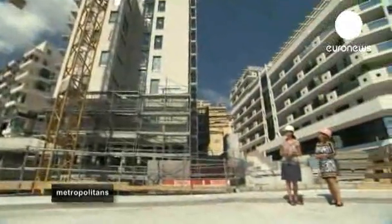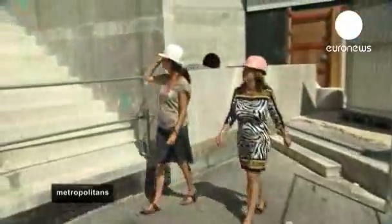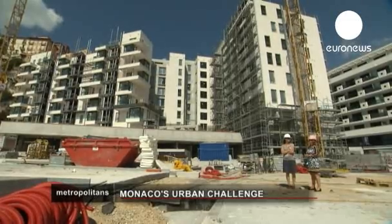Planning vital expansion is a constant trade-off between demolishing period properties and forcing locals out and adding square metres. The Principality's biggest challenge is growing. One study says we need to add around 350,000 square metres of usable space every decade in surface area. So we're applying an urban planning policy that ranges from extending into the sea to rebuilding much higher on land.